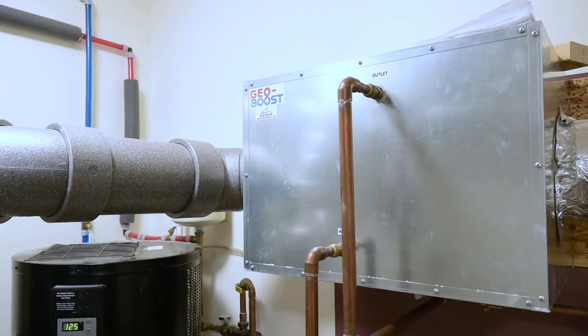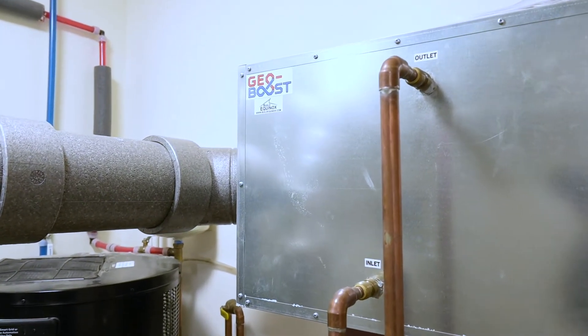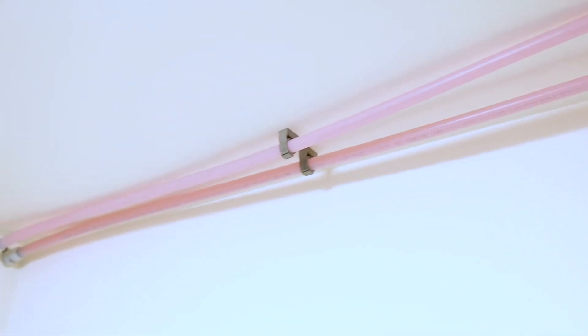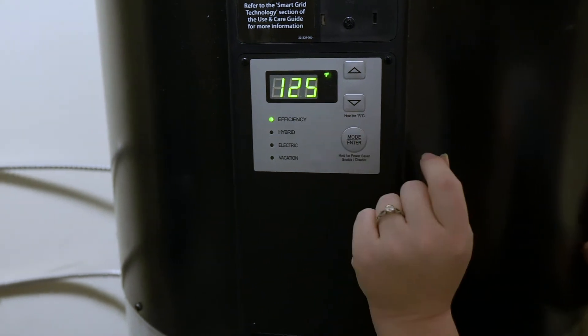With the optional GeoLube feature, you can save even more by using geothermal technology to temper air. PEX tubing is installed around the foundation, below the frost line, to capture the constant 52-degree temperature. Then, outdoor fresh air coming into the CERV is passed through this system for more efficient heating and cooling.